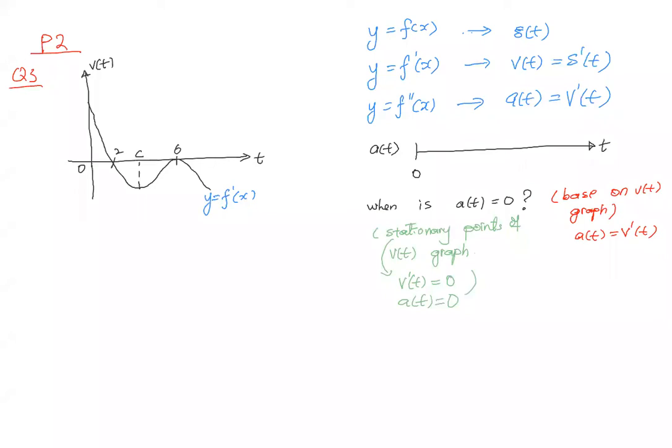No, it's not the point of inflection. This is a VT graph. This is a VT graph. Siti? Yes, miss. Can you tell me when is acceleration equal to 0 based on the velocity graph? At point B and C, C and 6. Okay, correct. You are right, because it's the stationary point, correct?